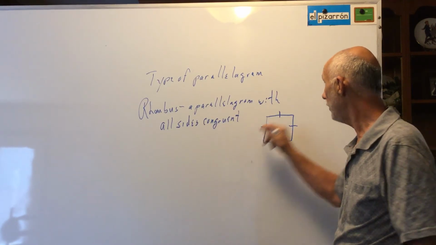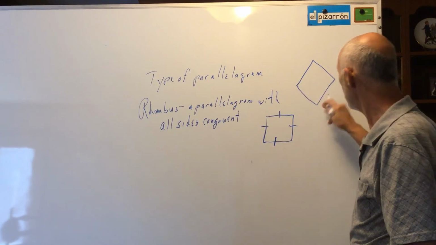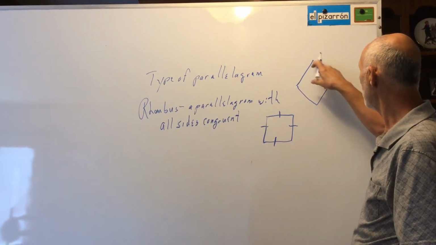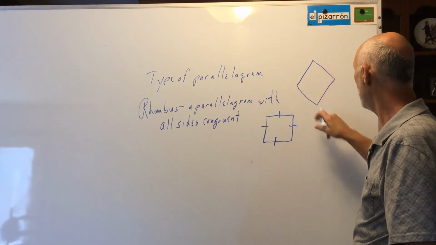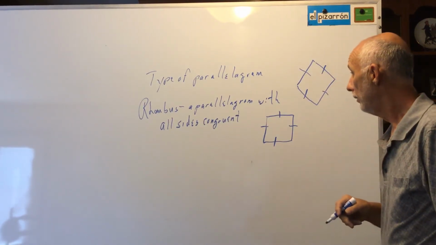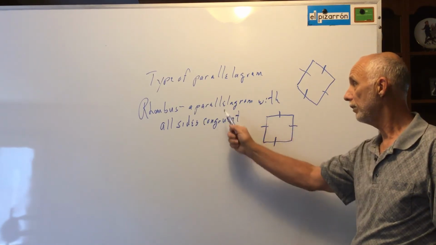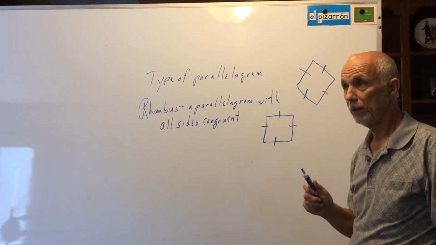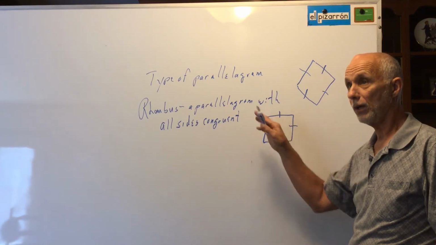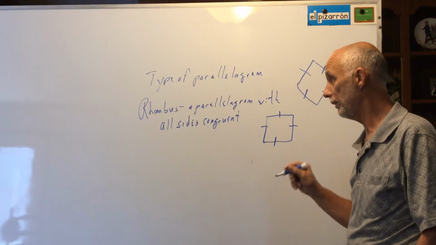Okay, but so does a baseball diamond. All right, because isn't it the same distance from home plate to first, and first to second, second to third, and third to home? So that would also be a rhombus. So to be a rhombus, all you need is all the sides congruent. So you say, so a square is a rhombus. That's right, a square is a type of rhombus, but not the only type.